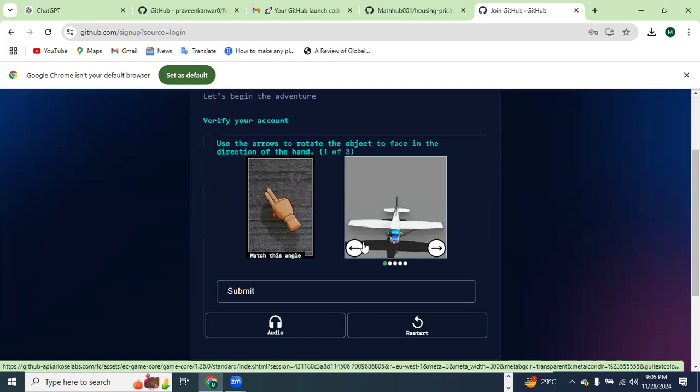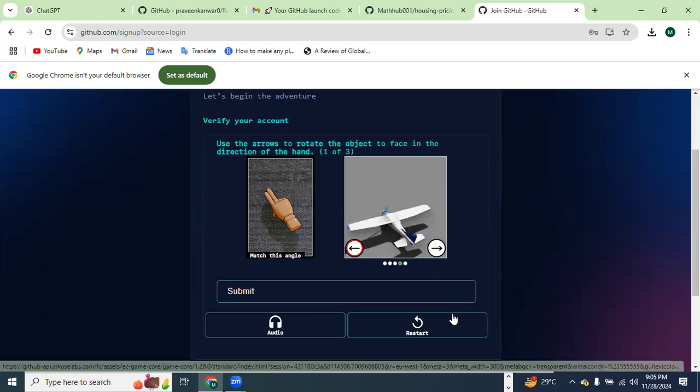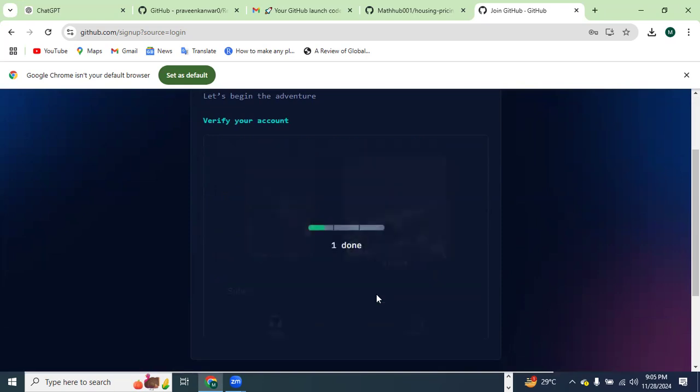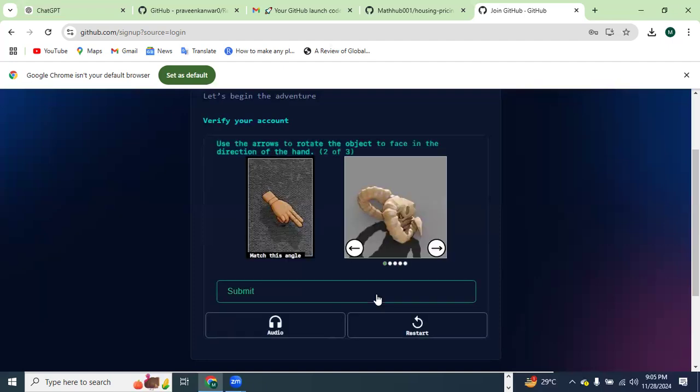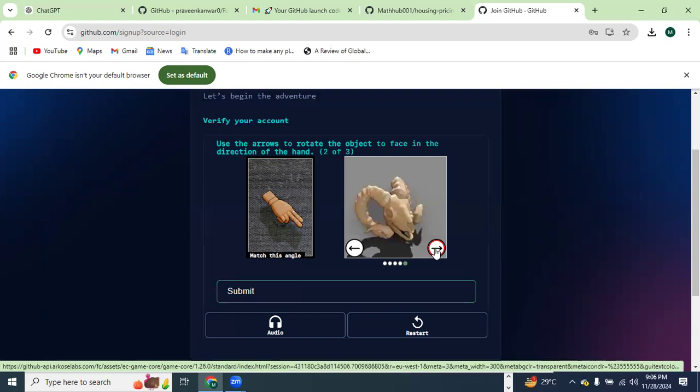Now look at this hand. The hand is facing northwest. I want the plane to face northwest. Okay, we're good. Submit. One is done. This hand is facing southeast. I want it to face southeast. We're good.